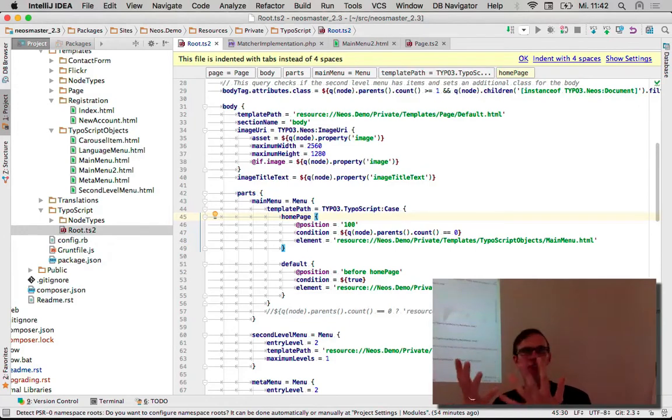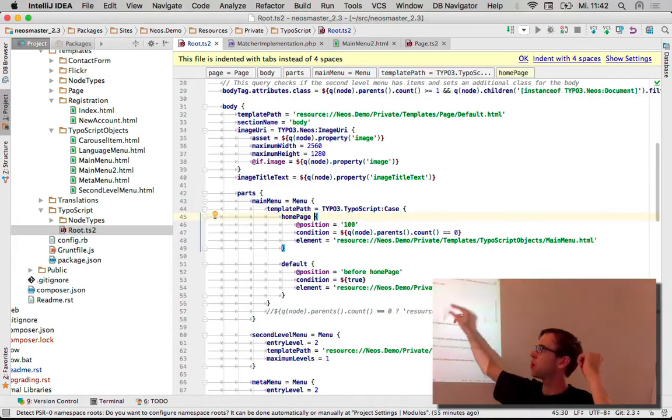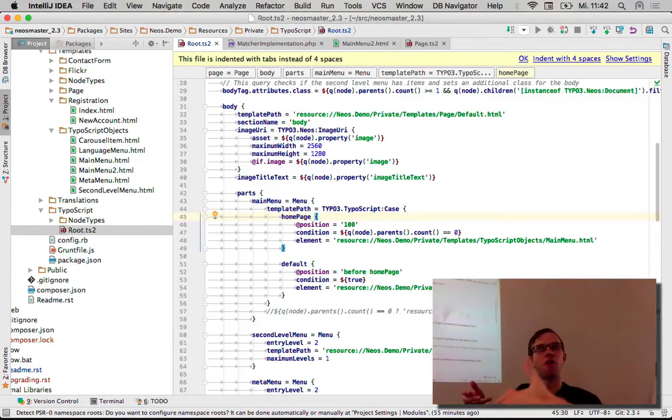We guarantee as a team that this planned extension point will prevail, that we just won't remove it from one version to another, for instance. While if you use unplanned extensibility, so you just hook into some part of Neos, of course this might change between versions, right? And every time you have a case statement, you have a planned extension point where others could also hook in if you want that, right?